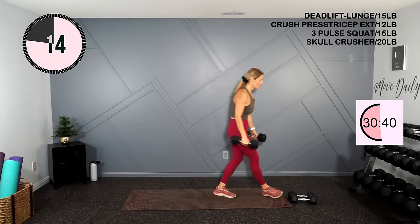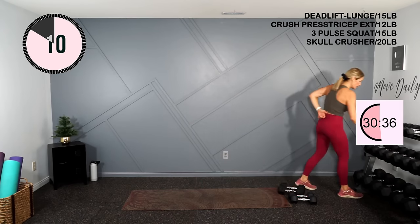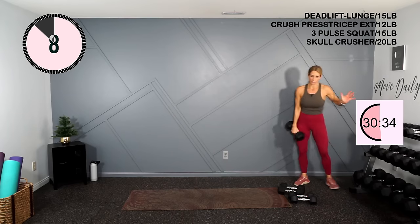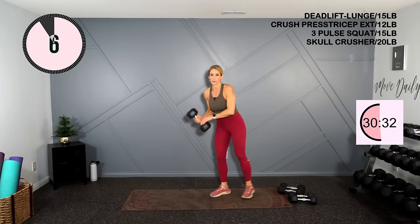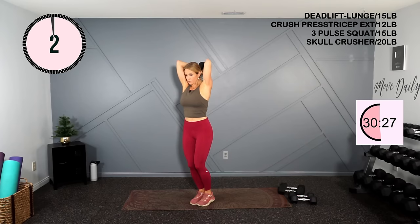Very nice. Into your skull crusher, I'll hold my 20. And I might take a break halfway through. Elbows close to the ears, knees are soft. We press and flex.